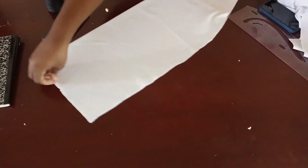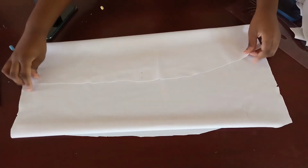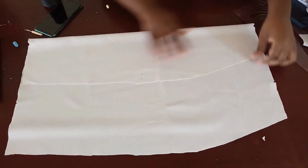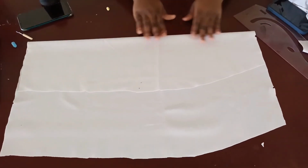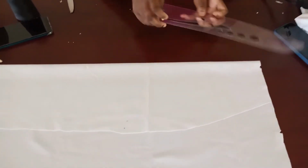So before I cut it, I'm just going to take it up this way and make sure that I move it towards one side, right? Like move it away on this side, so that I can be able to now move that 1 inch away, is what I'm trying to say. So move that 1 inch now and have that 1 inch on this side, that 1 inch of extra that we had before. So I'm just going to go ahead and rule that out.